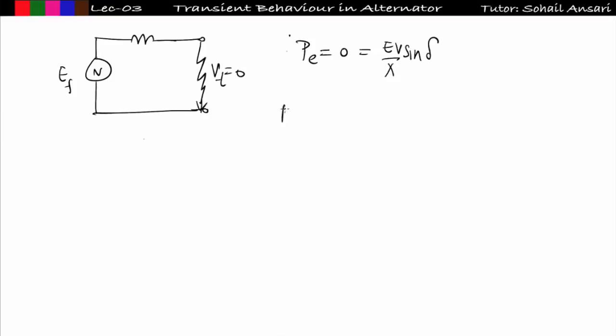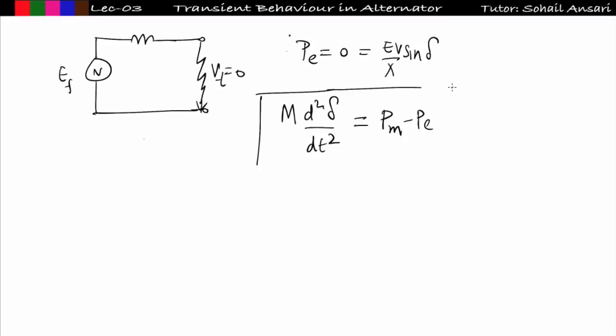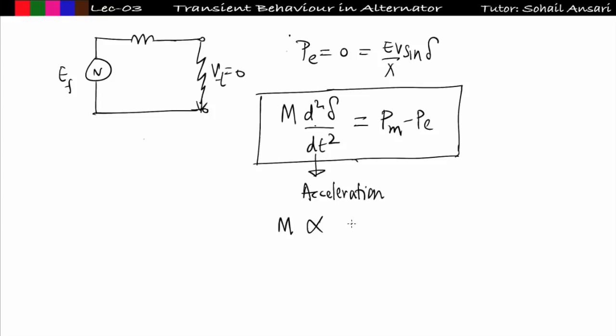Now according to the swing equation that we will see in stability, M d square delta upon dt square is equal to Pm minus P. Don't worry about where I am getting this equation from, I will let you know when I teach you stability. Just try to understand that d square delta upon dt square is nothing but acceleration, also denoted as alpha. So alpha will be equal to Pm minus Pe. Now see, when electrical power suddenly becomes 0, there will still be some mechanical power, because of which it is rotating.